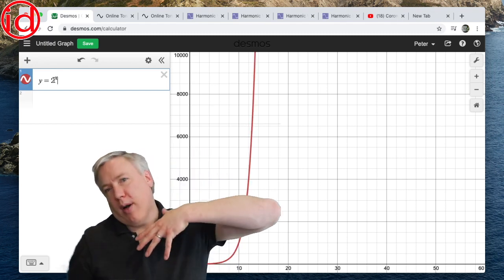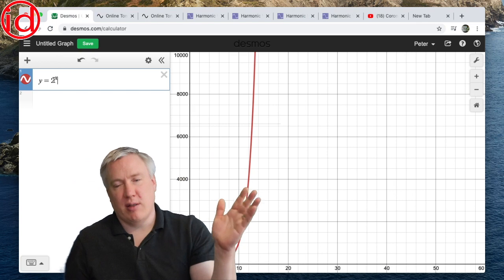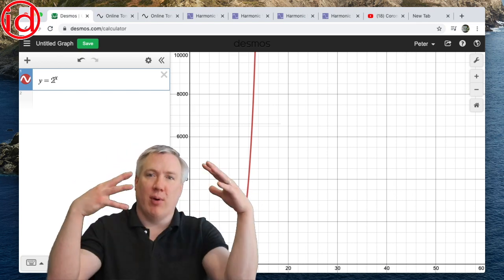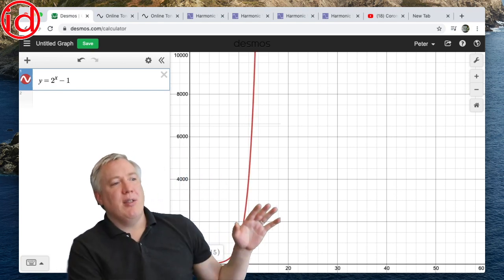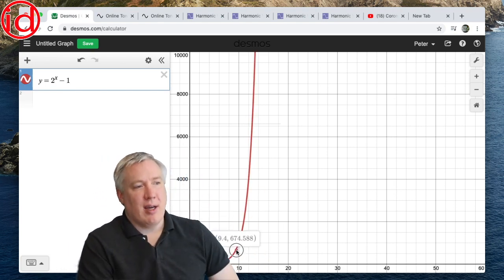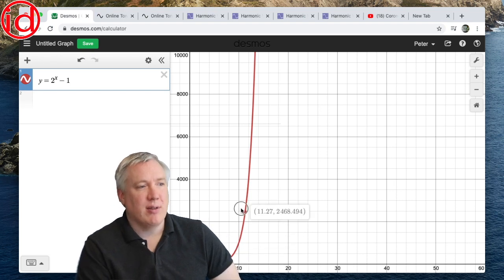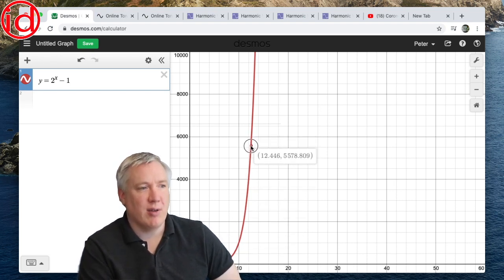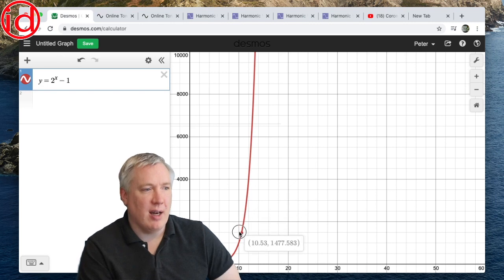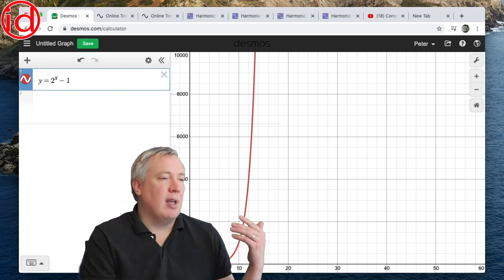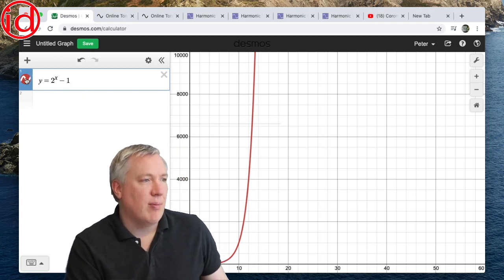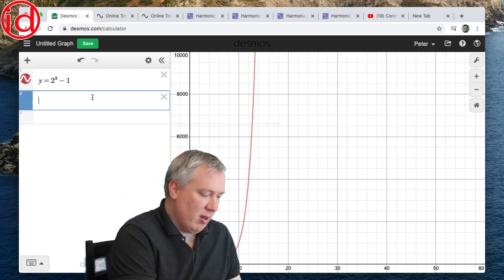And because when we wanted to find this sequence of multiplication 2, 4, 8, 16, we had to add 1, in this model I'm going to go ahead and subtract 1 to take that out. And as you can see, it quickly gets out of hand. It does not take very many rounds of this spread of infection. In fact, it's only by round 10 that we see that over 1,000 people have been infected from that first person.